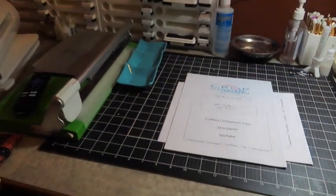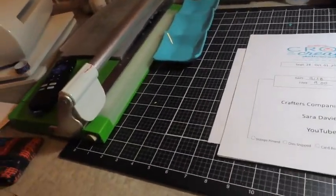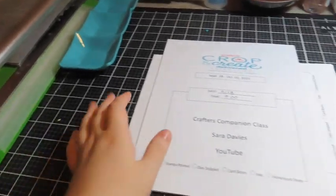But because I have to change the battery in here, I'm going to do that quick. And then I'm going to kind of show you the setup that I've got going, because I'm doing this a little differently than I did last time. So change the battery really quick and then I'll be back to show you what I've got going. Okay, new battery installed. So we don't have to worry about cutting off for a battery change.